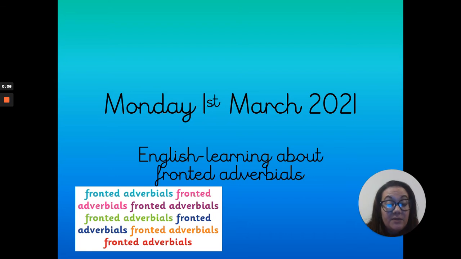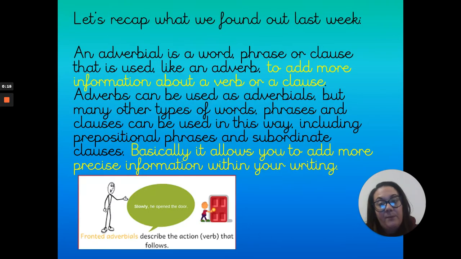We would be going into fronted adverbials in more detail after having just looked at positional ones last week. So let's have a look at a quick recap to begin with. We know that when we use an adverbial, it's to add more detail about the verb or about the clause. They can be used in lots of different ways, but basically it allows you to be a lot more precise within your sentence about the information.